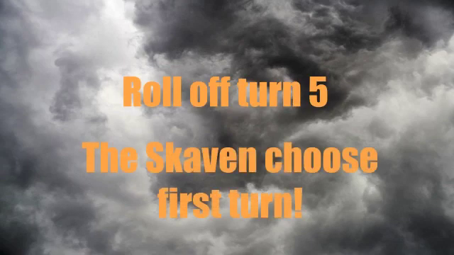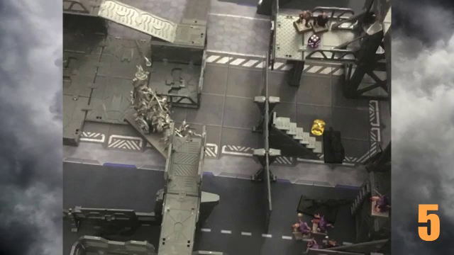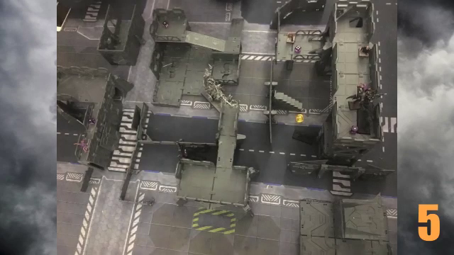Roll off for turn 5, and Skaven get the first turn. Oh my gosh, I need this. So, as you can see, I am ready for a World of Hurt. It is about to really just come down on me.